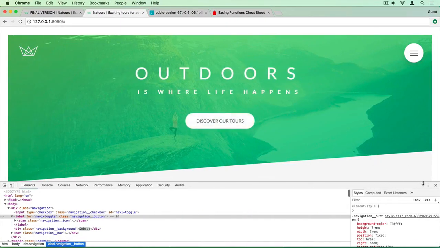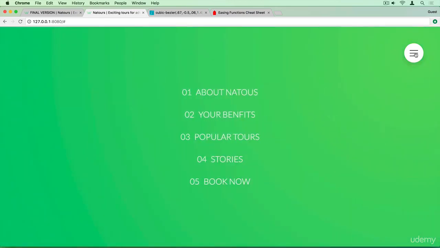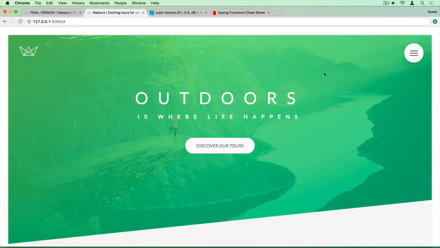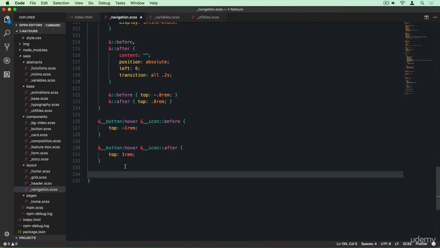Okay. Well, let's close this one here. And yeah, so that looks really nice. Okay. So that's our functionality already. And so all that's left to do is to now basically rotate these two here to form a cross and make the one in the middle disappear. Let's start actually with that. So making that one disappear. And that shouldn't be so difficult as well, right?